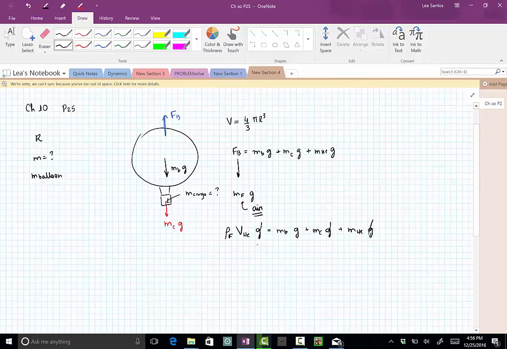Okay, now the mass of the cargo is what we want to know. This one is given to us, the mass of the balloon. How about the mass of helium? Well, that one is not given to us, but we can write this as the density of helium, and this one we know, we can just get it from a table, multiplied by the volume of the balloon, the volume of helium. And the volume we also have, and we computed from this equation. So this we also have. So with this equation now, we can find what we are after, the mass of the cargo.